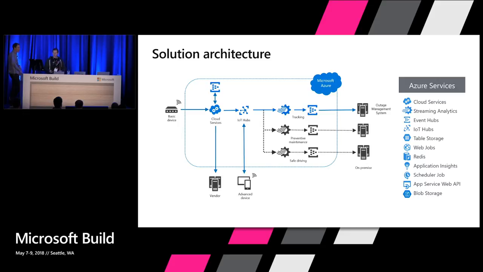So I'm going to talk a little bit about the solution architecture. The solution architecture is a cloud-based architecture. This is a subset. On the right side, you see all the services that comprise the solution. There are two basic inputs, the basic device and the advanced device. The basic device is your simple tracker that will communicate over UDP or TCP protocols.